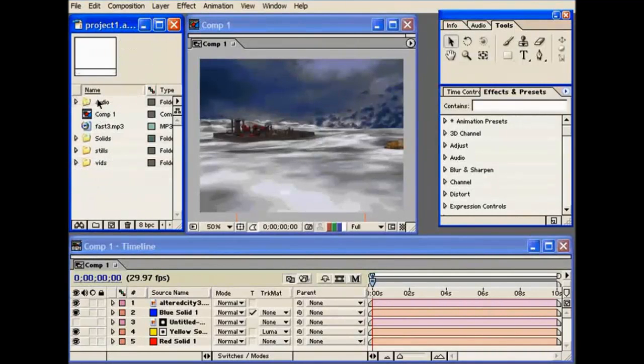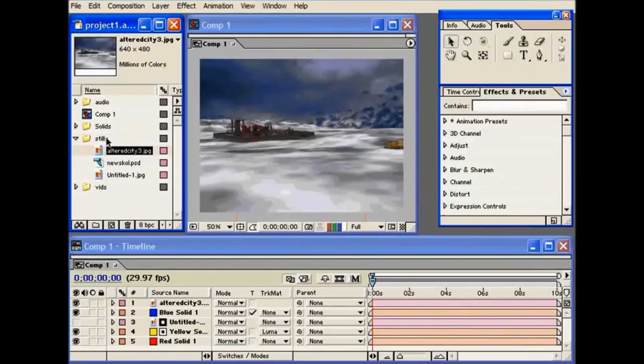Because if we need to use certain items more than others, such as if we have a lot of stills that we'll be using, if their title is very different, like you can see here that I have Altered City and it begins with an A, and this Untitled 1 which begins with a U. If I were to bring these, I'm selecting these by holding Control.